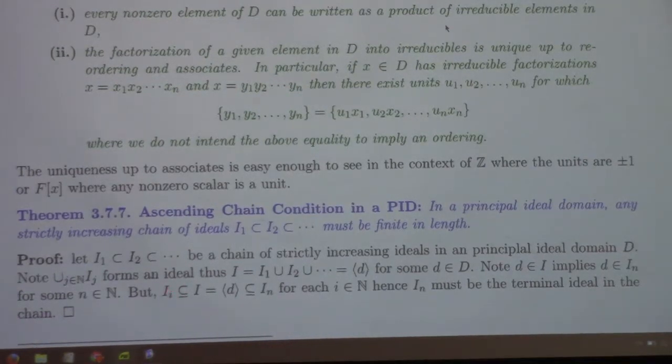Again, this was what? Oh, this is for all I, isn't it? Yeah. Oh, for each I. I'm sorry, I can't read my own writing. But that's a subset of that, which means that I sub i is a subset of I sub n for each i, which means what? That means that this I sub n has to be where? It has to be at the end of the chain because everything else is inside it, right? So that's where the chain has to terminate. If everything is in I sub n, then it must be that I sub n is the end of the road. A little set theory there, but so I sub n must be the terminal ideal in the chain, and that's the ascending chain condition.